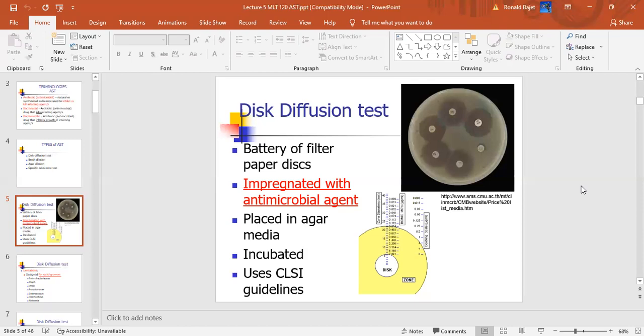So here we see sensitivity. Those are zones of inhibition. In the zones of inhibition, there's no growth. In this case here, where there's no zone of inhibition, this antibiotic is demonstrating resistance. Okay, it has no effect. This antibiotic has no effect on the organism. So the organism is happy and it's not affected by this antibiotic, as opposed to here, where the organism is affected. And as you can see by the zone sizes, you got inhibition of growth.